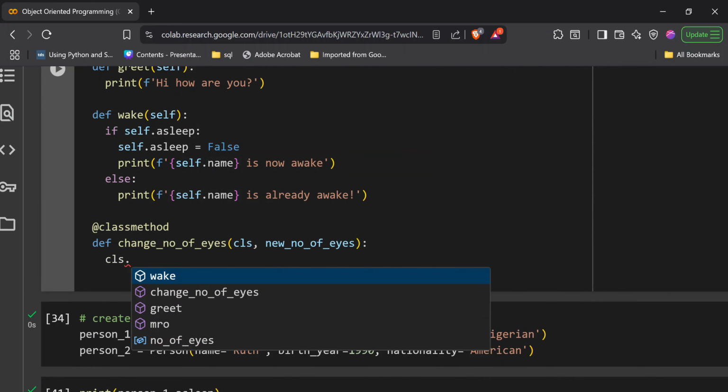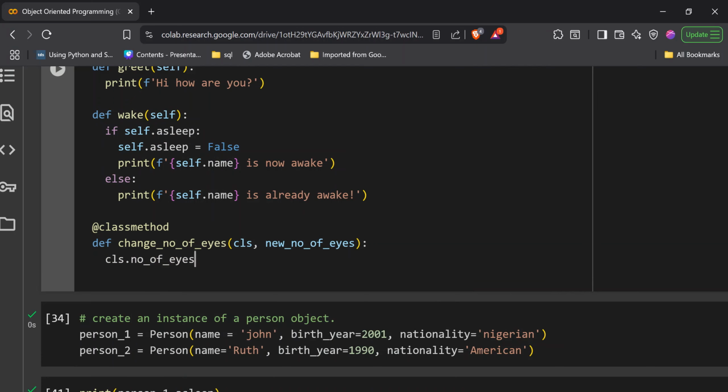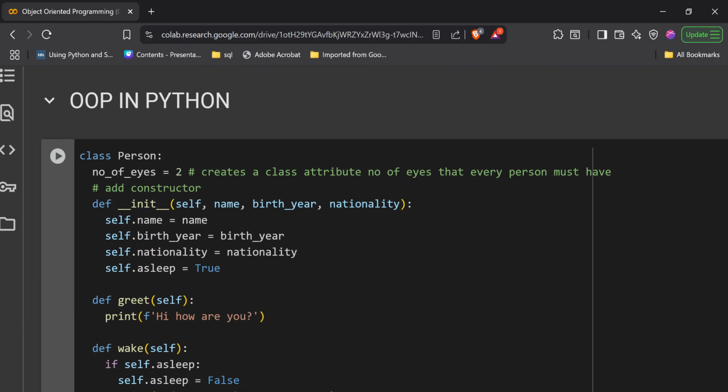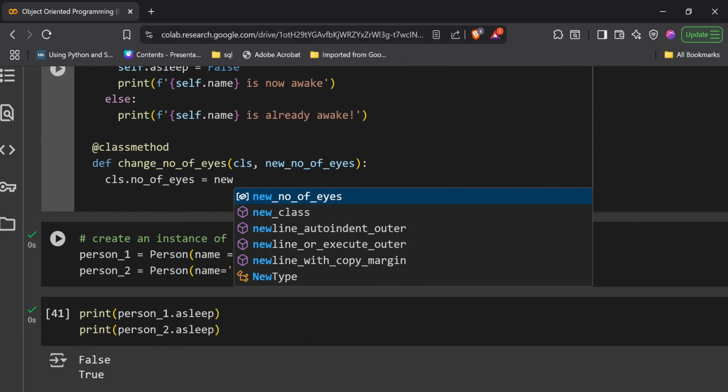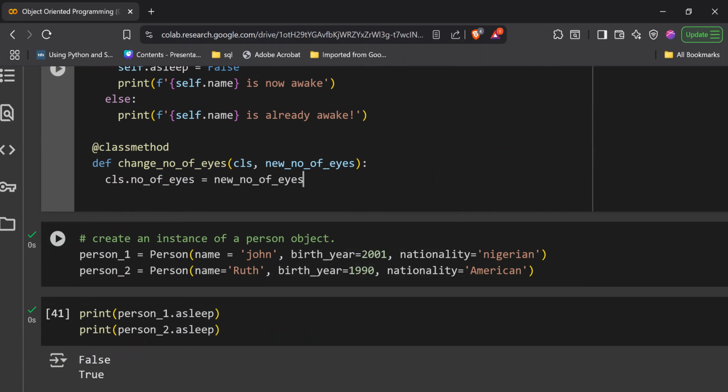The moment we call cls, it gives us wake, change number of eyes, greet, MRO, number of eyes. I'm just going to say number of eyes, which is this one here. That's what we want to change, equals new number of eyes.